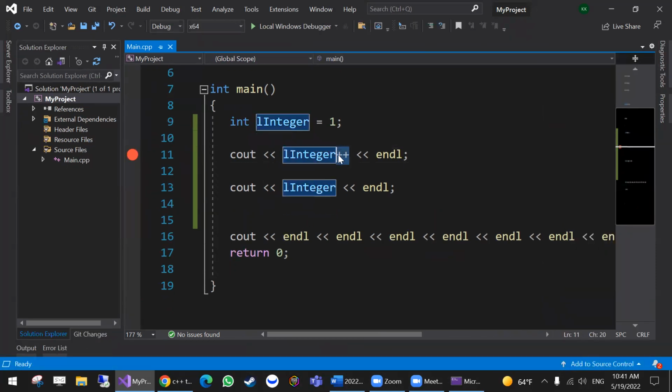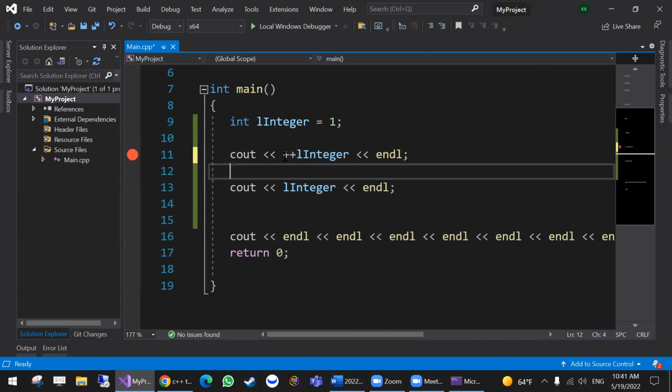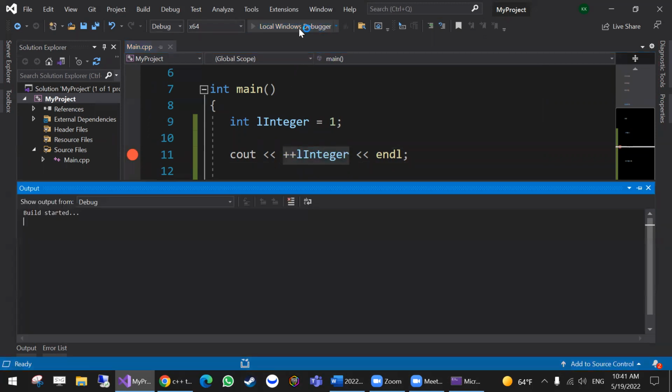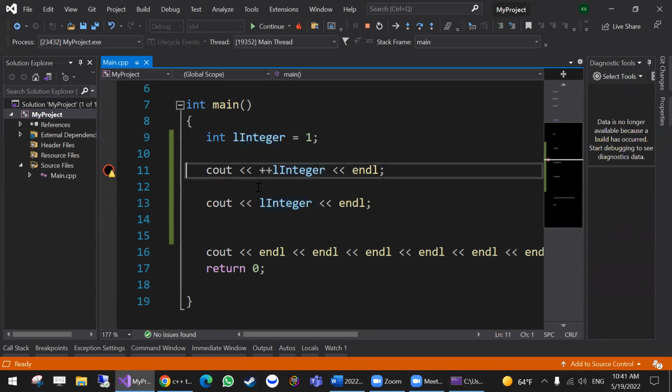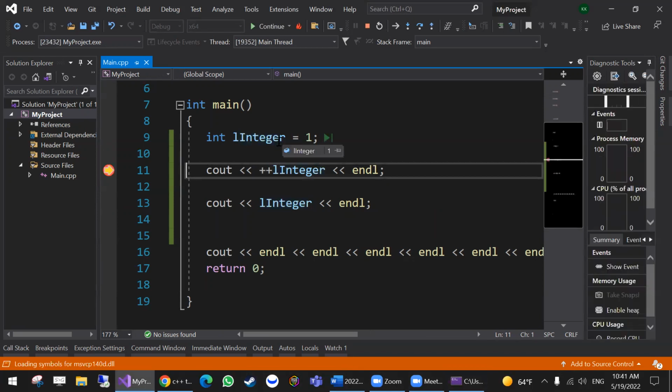Notice now the behavior of the prefix operator. I'm going to move the operator before the variable. In this case, the operator is before the variable, so it will increment the value first and then use it in the statement. So I will run. Before the execution, the value is 1.